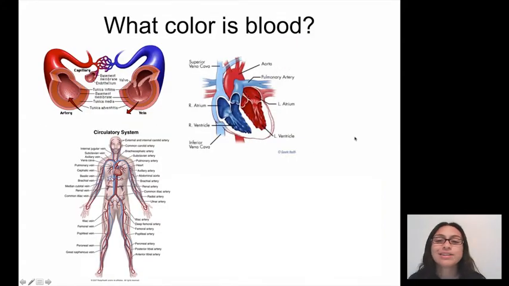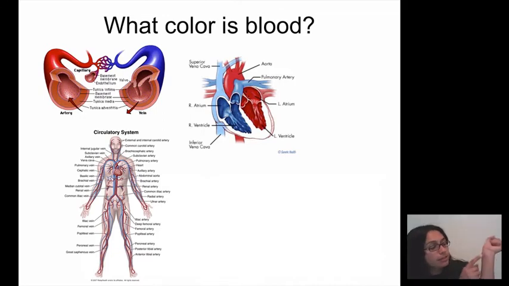Alright, so what is the color of blood? Now, when we look at scientific diagrams, we notice that we use red and blue. We use red for oxygen-rich blood and blue for oxygen-poor blood. However, blood is never ever blue. A lot of people think that because we use these colors that oxygen-poor blood is the color blue, and they look at their veins too and they think, oh, blue. The reason it looks blue through here is the layers of tissues that are used to create not only the skin but also the blood vessels themselves. When you have oxygen-rich blood, it is a brighter red. Oxygen-poor blood tends to be a darker red, but blood is never blue.